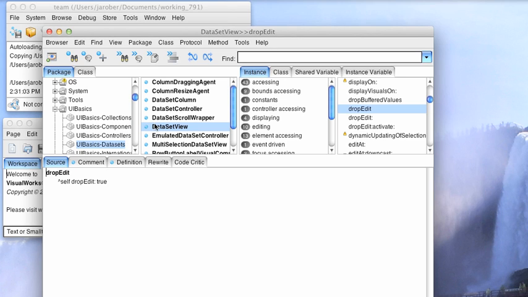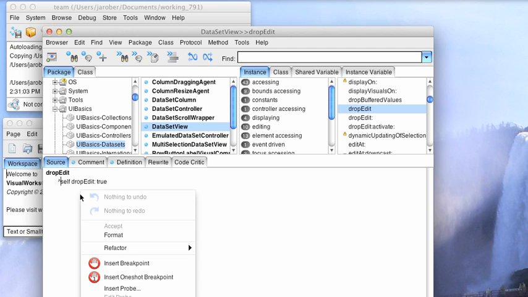And I'll give you an example. Here's DataSetView, and in here we were looking at some overrides we did in this method, dropEdit, and we were having some problems, so we wanted to debug. Well, unfortunately, if you put in a breakpoint right here, every single thing in your system that has datasets will start throwing up exception windows right and left. And since our main application uses datasets all over, kind of a problem. Even base VisualWorks does. So what I can do is put in this one-shot breakpoint instead.